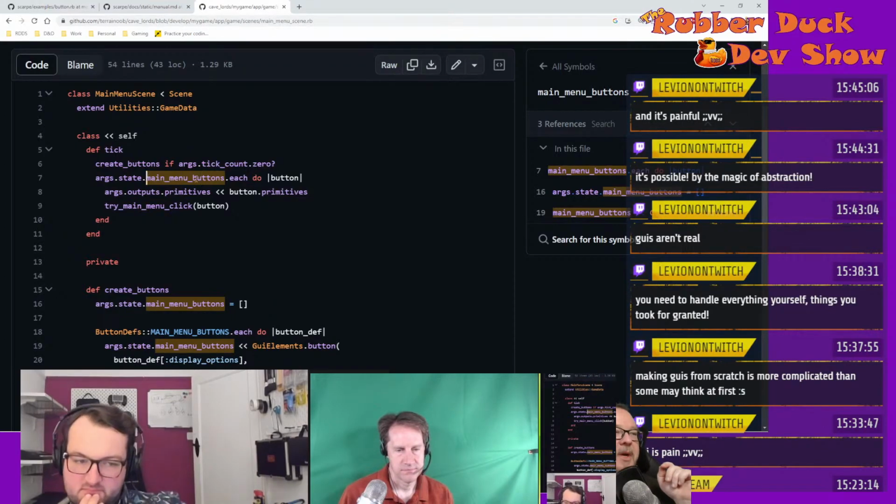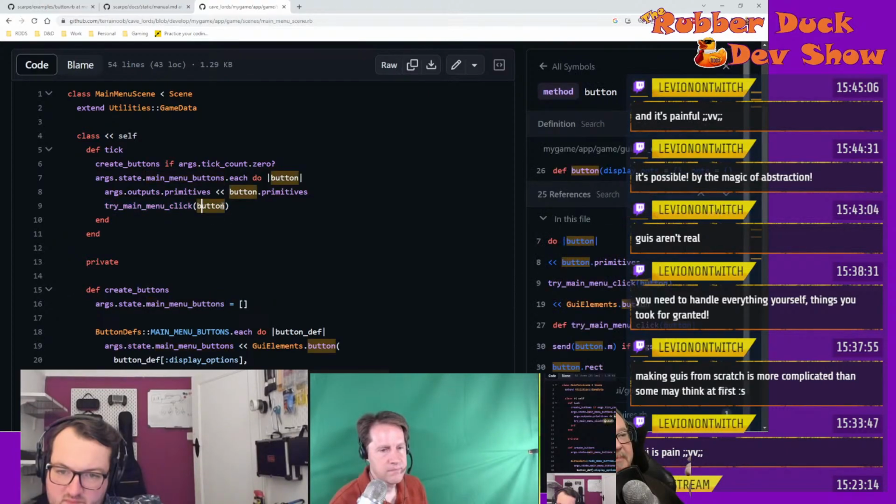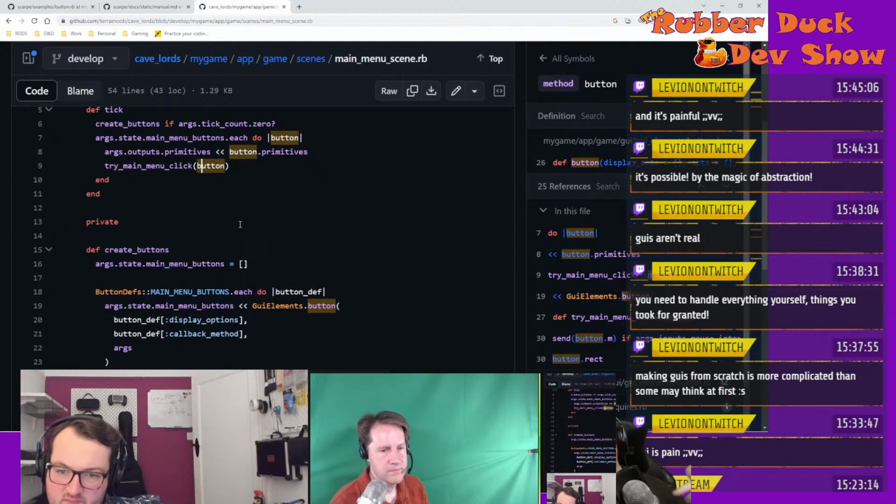But then you create all these buttons, right? And these main menu buttons are things that I have defined as basically hashes of properties. And then sticking them in the primitives is how you render them. But then there's this try main menu click of this button. So every one of these buttons has to say, did I click?